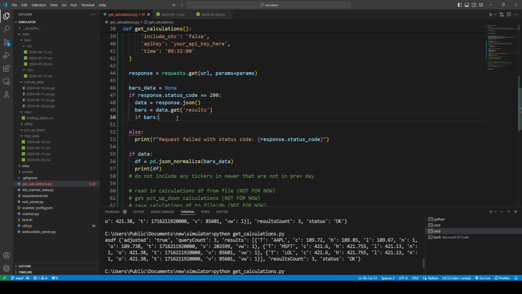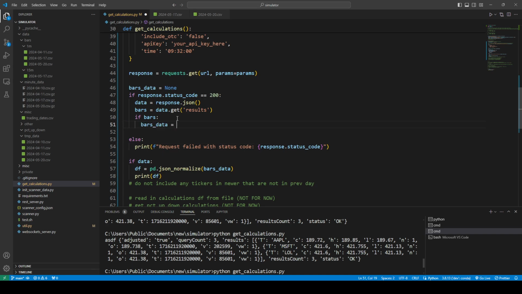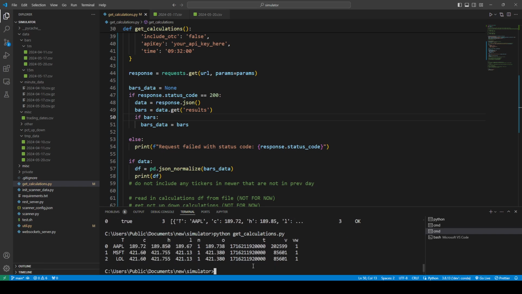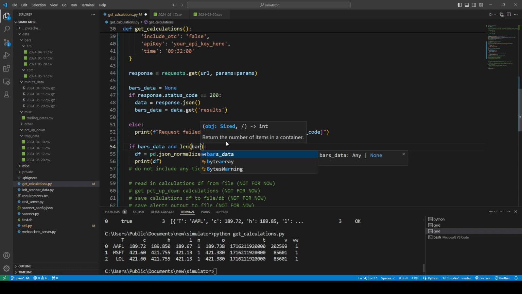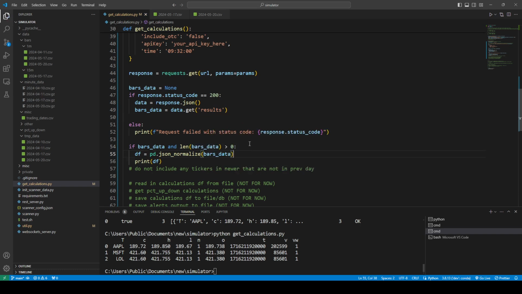If bars, data equals bars for now. Here, if parse data. There we go. So if it's an array, cool.